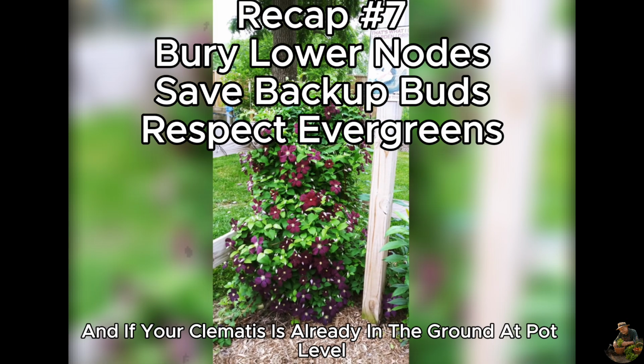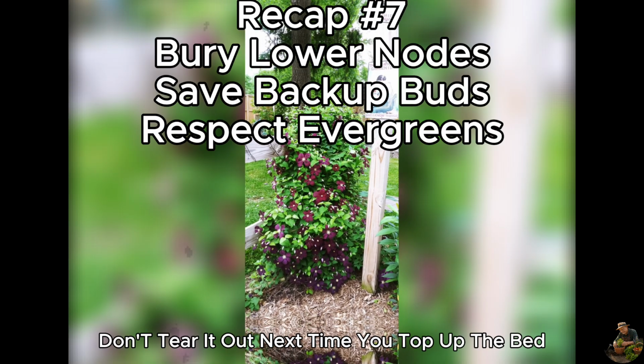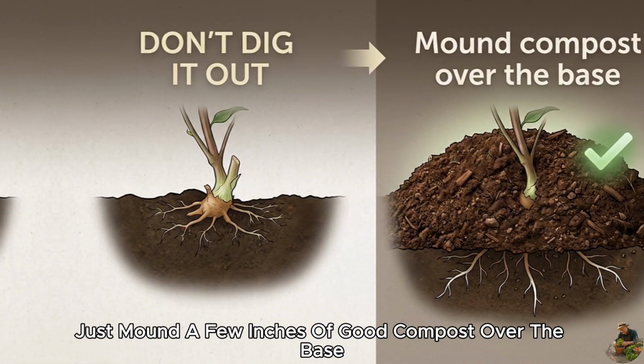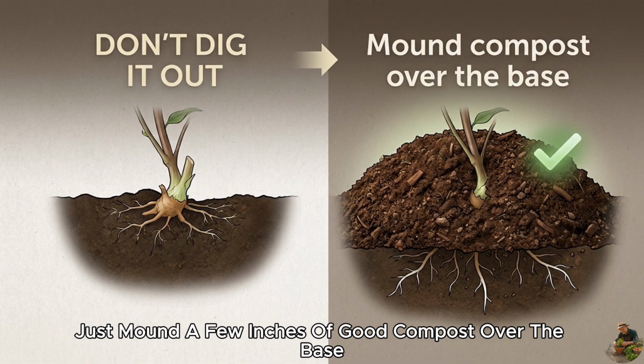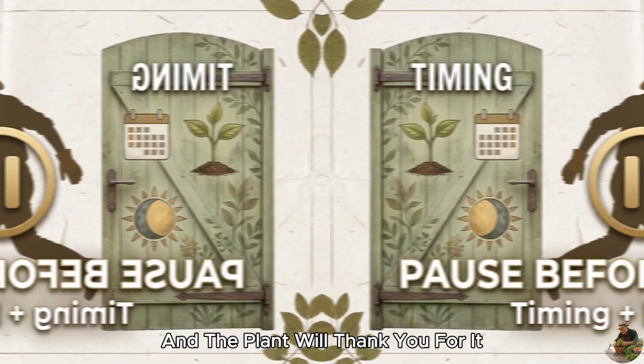And if your clematis is already in the ground at pot level, don't tear it out. Next time you top up the bed, just mound a few inches of good compost over the base. You can mend this one after the fact, and the plant will thank you for it.